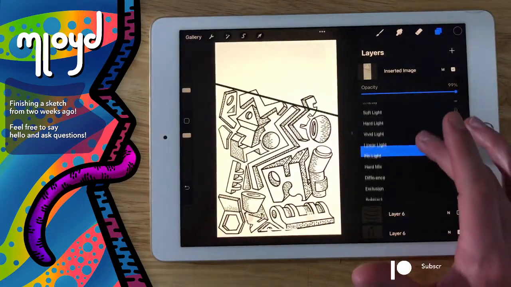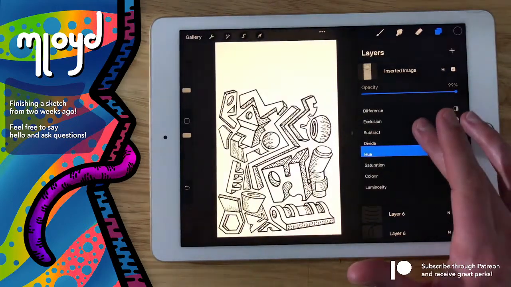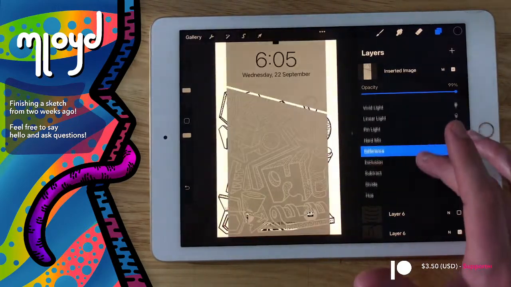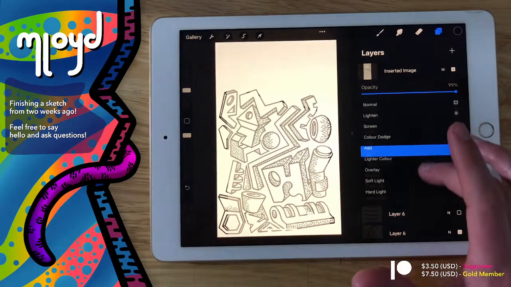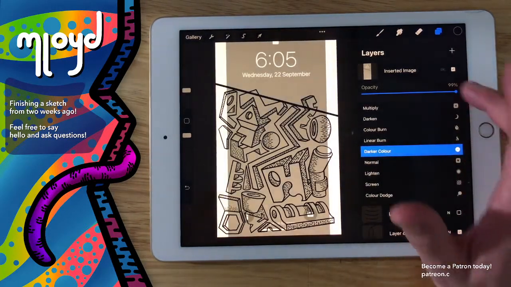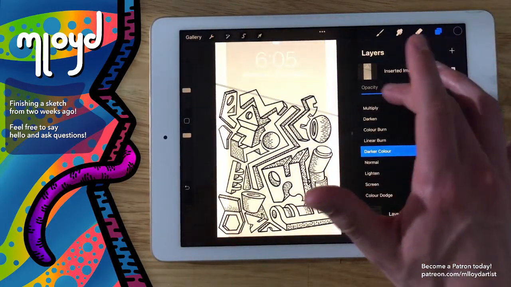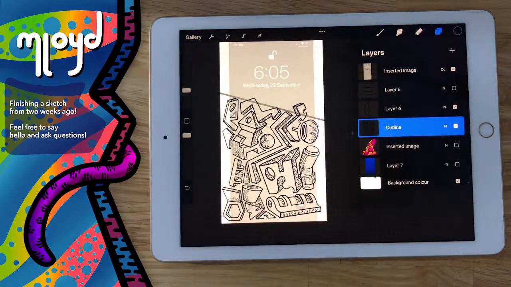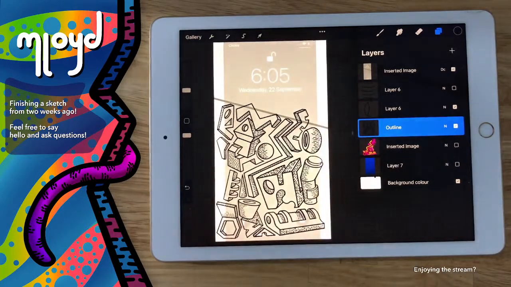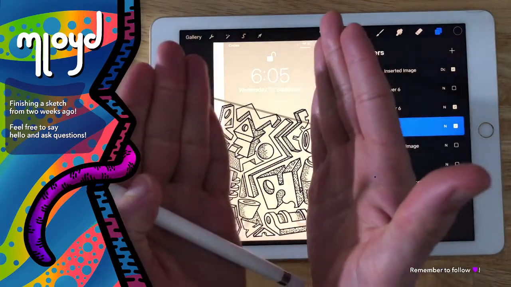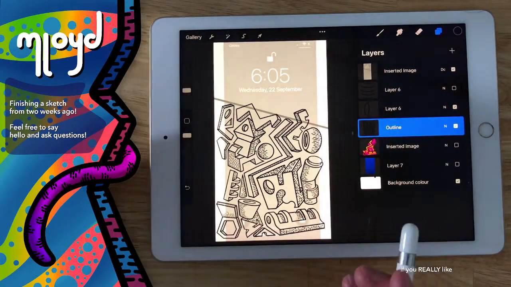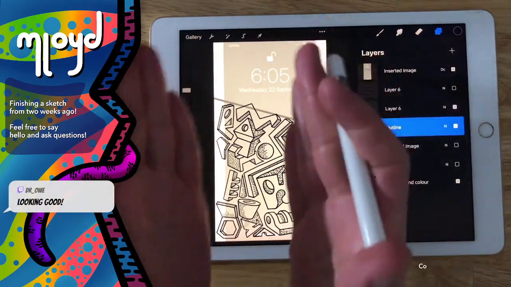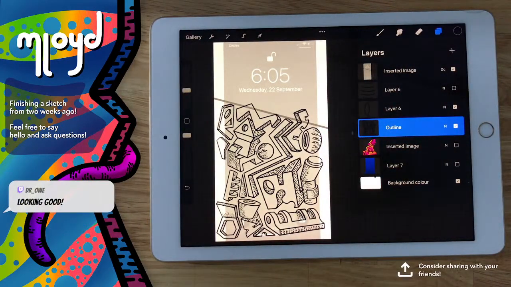Let's see if I can find a nice filter so it doesn't distract from the actual image. I don't think there is one. We'll go with that one for now. There we go. That's kind of how it looks as a wallpaper. There's going to be lots of color there to make it more vibrant, but it should look like your phone's filling up with abstract shapes.